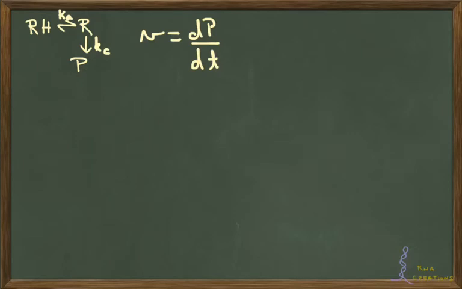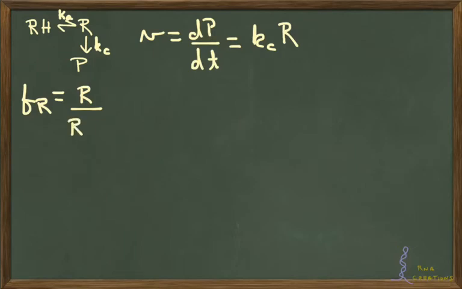So we know dP/dt, since it's only connected by a single arrow from R, is just going to be equal to Kc times the concentration of R. And so I went back in the notes to remind myself how we had, I think it was lecture 2 from the summer, we went through a partition function approach to enzyme kinetics. And basically the math I used, and I'll just put it up here as a reminder, is we went down to the fraction of R, and that's equal to R over R total. And there's only 2 species, R and RH, so we can write it like that.